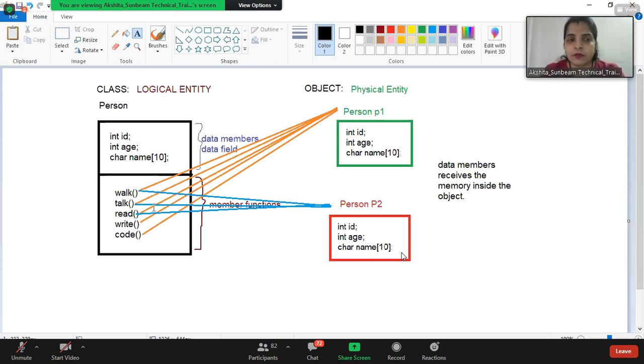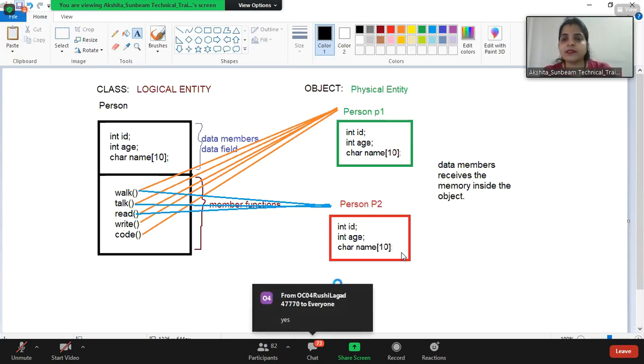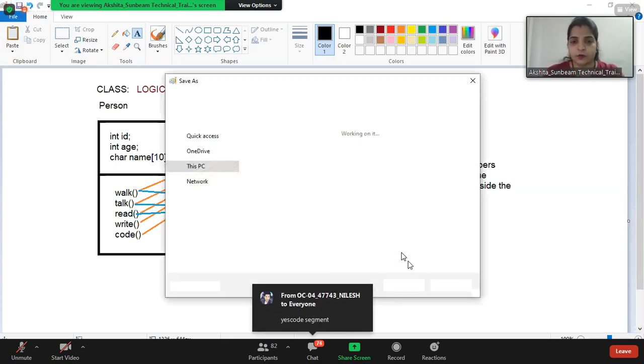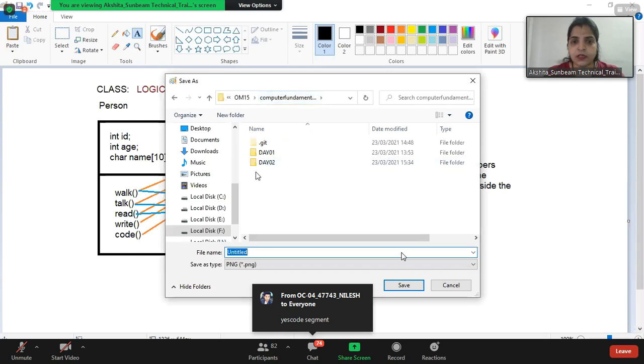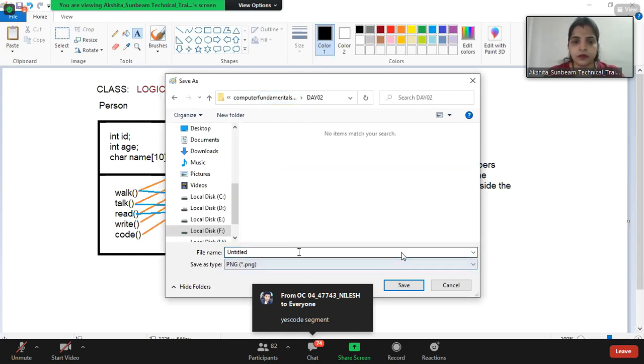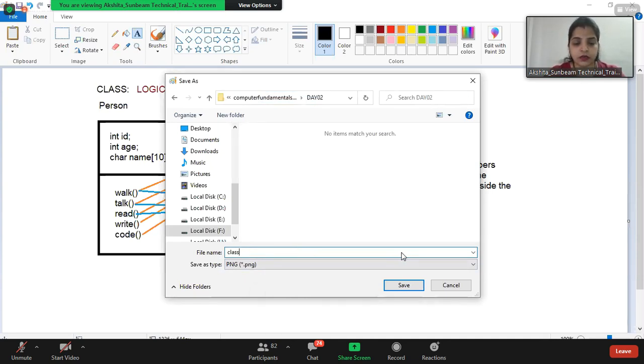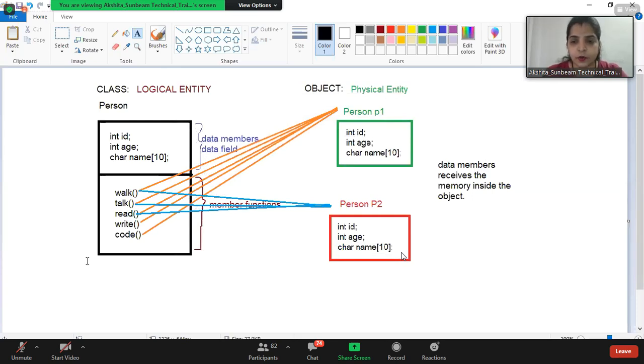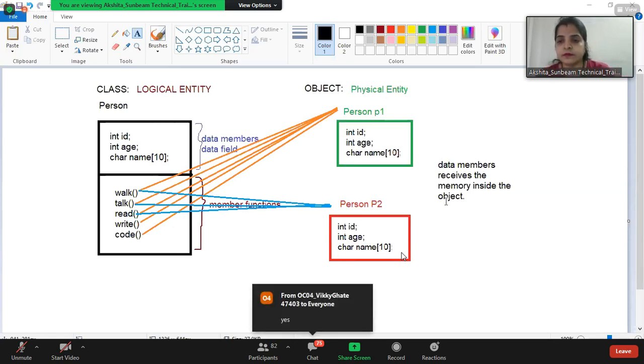Did you understand? What do you mean by class and what do you mean by object? If yes, then we will take one example and I will explain you with the help of example. That means we will take one example of class and object. Yes. Any questions so far? No. Shall we write a code? All right. So let us start writing the code, in which, let me take one simple example.